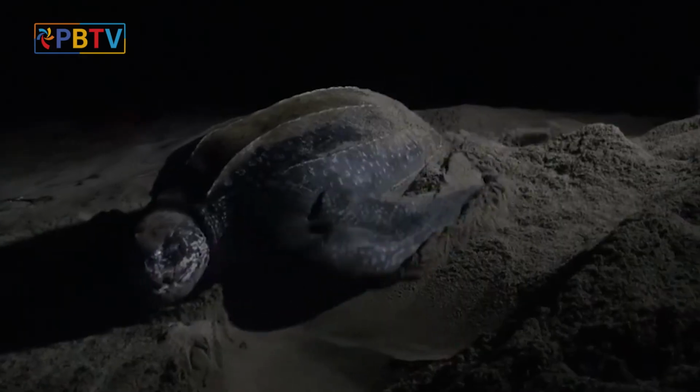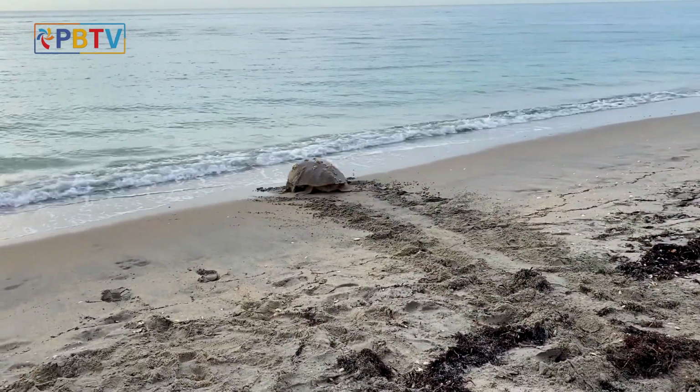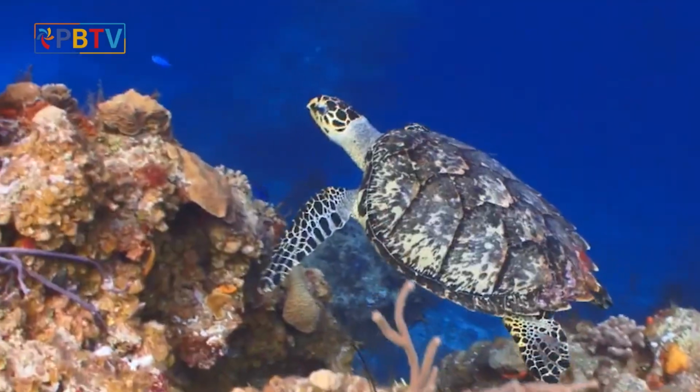So what are you seeing this year as you monitor the beaches as far as the number of nests and then also the types of turtles that come ashore here? Well, we get a variety of species in the town of Palm Beach. We get the early nesters, which are leatherback sea turtles. Those are the largest of all the sea turtles that we get. We also get loggerhead sea turtles. They nest in abundance here in the town. And then we also get green sea turtles. And on a rare occasion, we may get a hawksbill sea turtle nesting. That would be a very rare, exciting occurrence for us.